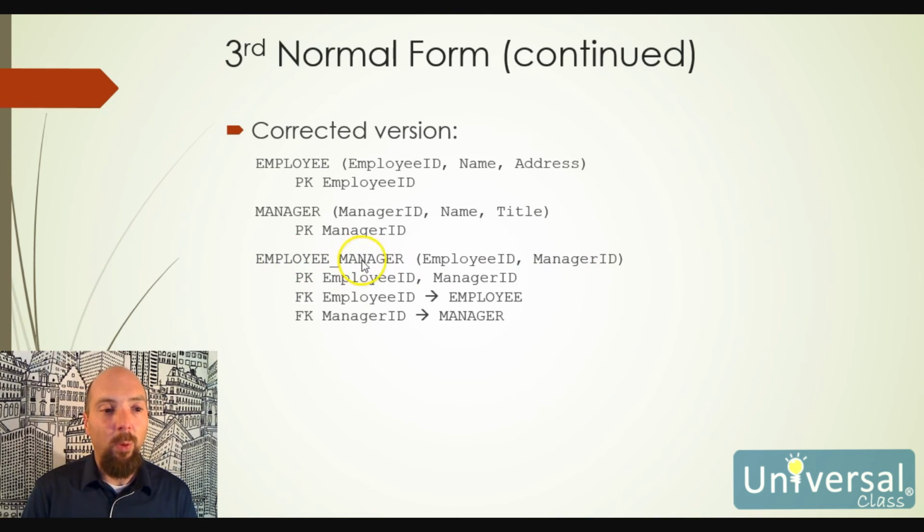So this table is designed to link these two tables together. Therefore, I take the primary key out of each of these and use both of those to make a composite key. And then they're also a foreign key. So the employee ID here is a foreign key that points back to the employee table. So if I were to say employee ID number 3 has manager ID number 20, then I'd say, okay, employee ID number 3 is this person that says Bob Smith, and his manager is 20, so I go back here and I see that that's Jane Doe. So I am actually going to use these as the primary keys and as the foreign keys.